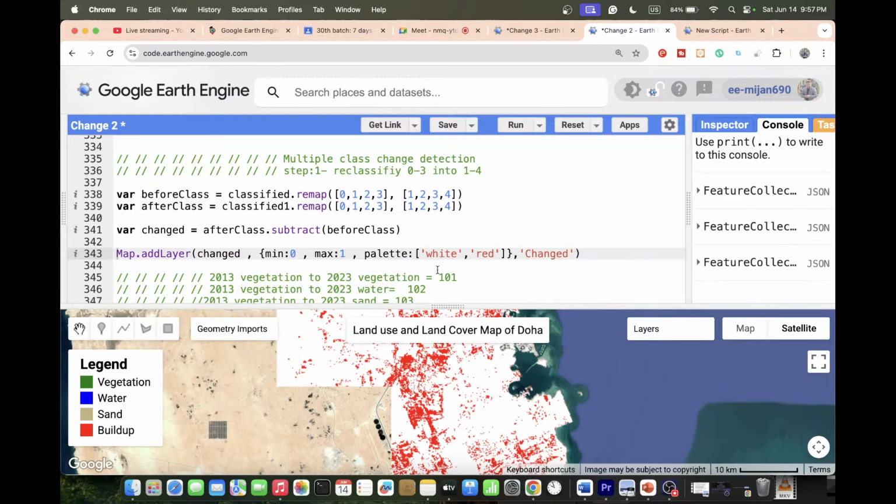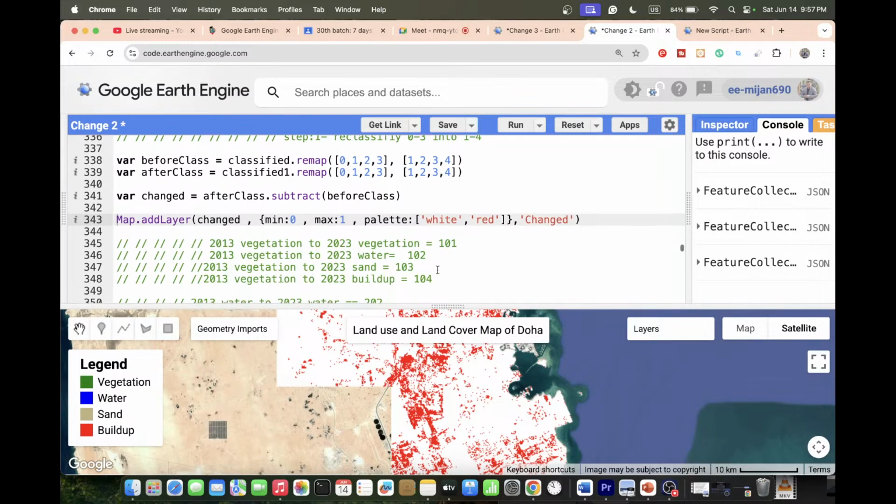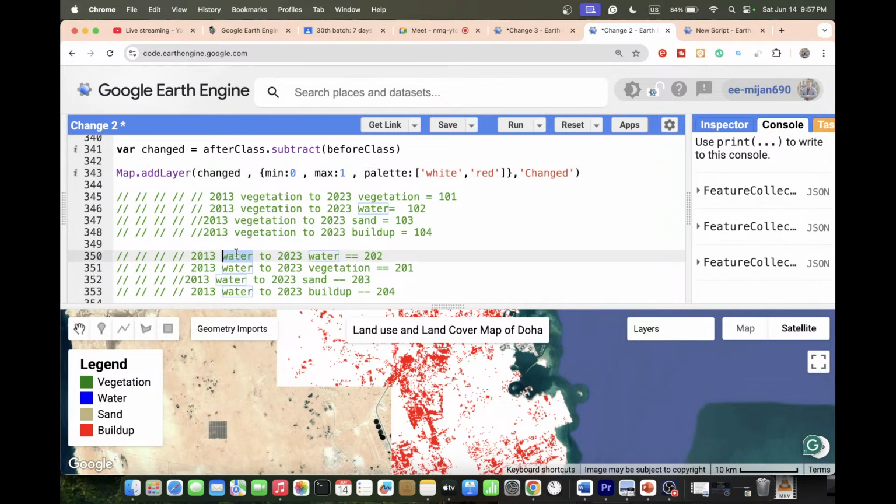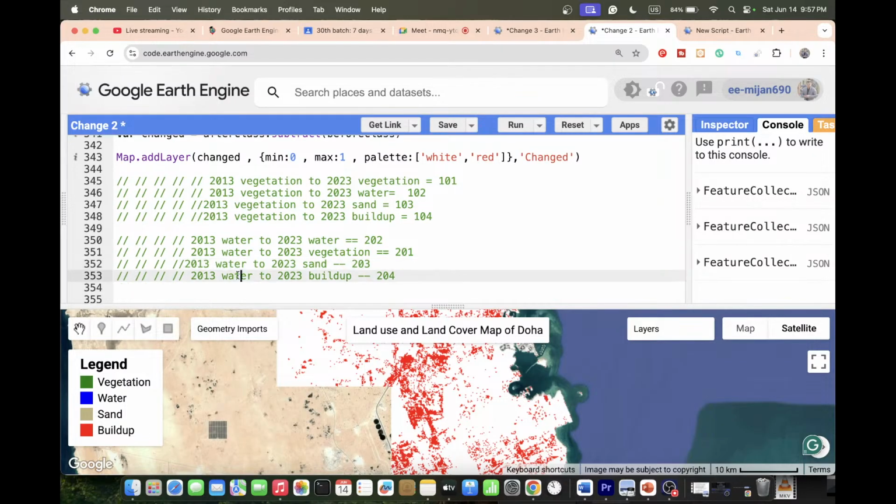Suppose vegetation to vegetation, how much area, or vegetation to water, how much vegetation converted into water in 2023, how much vegetation converted into sand in 2023, how much vegetation converted into built up in 2023. So it's one kind of transition. Likewise, how much water body converted into water in 2023, into vegetation, into sand, or into built up in 2023.